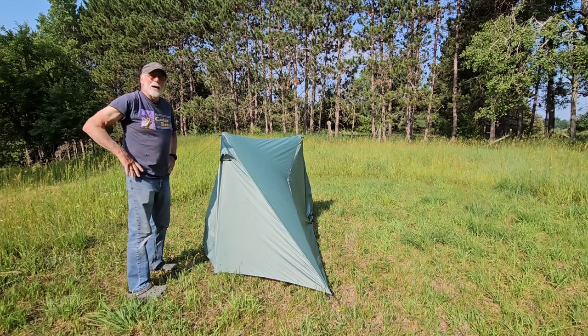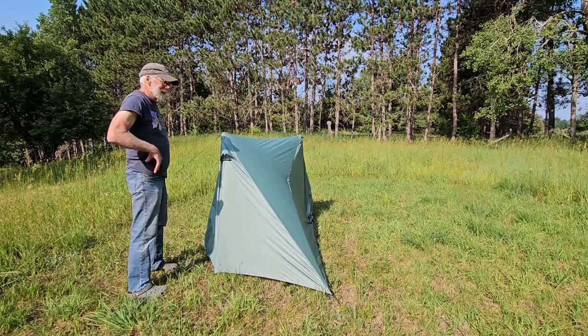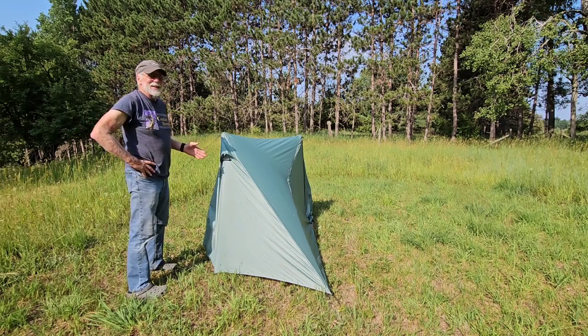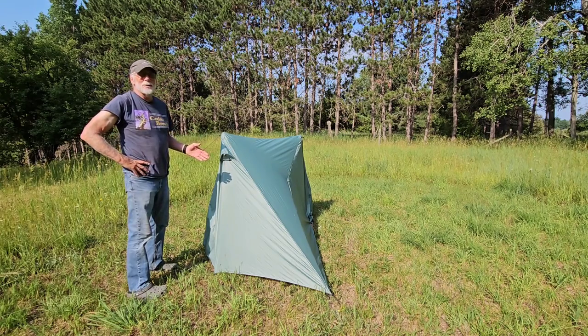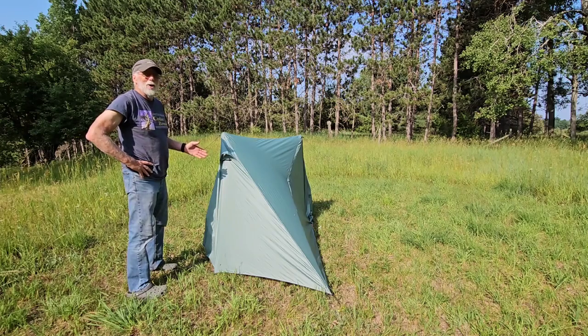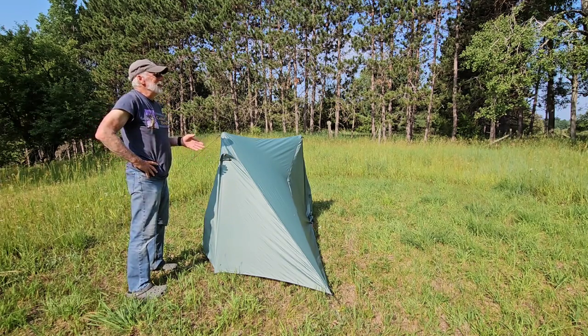So I'm playing with my X-Mid one person solid in a skinny pitch. Again, I've done this dozens of times. I've taken it out on the Colorado Trail to do a through hike, and I know I'll probably have to use this pitch often. I don't want my tent dictating my schedule, dictating when I stop.